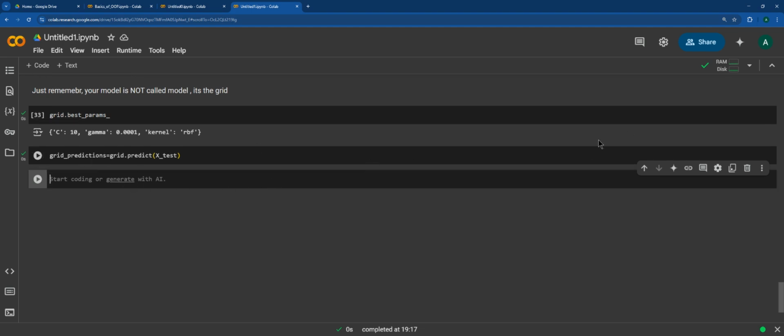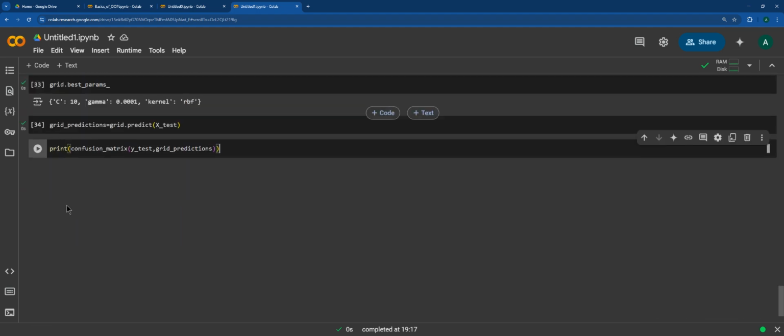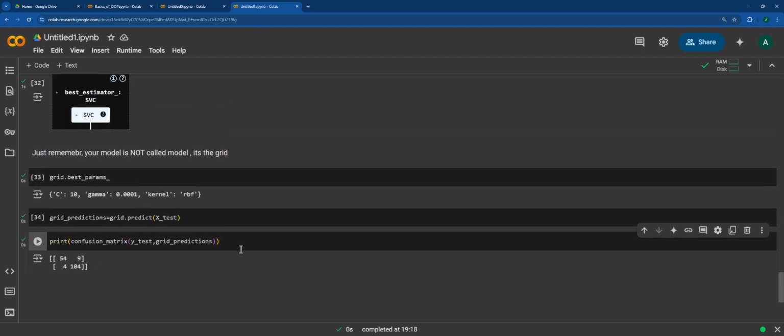Cool. So are we going to have anything better on this? Let's just take a look with our confusion matrix. So again, we are doing exactly the same thing. Let's see if we have made any improvement, hopefully. I hope it doesn't embarrass me. Oh my God, it didn't do that well, did it? Well, it comes with 54, 0, 4, 49. Did not really make much improvement.